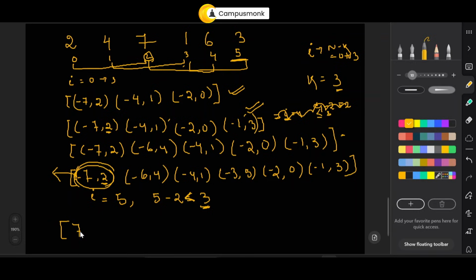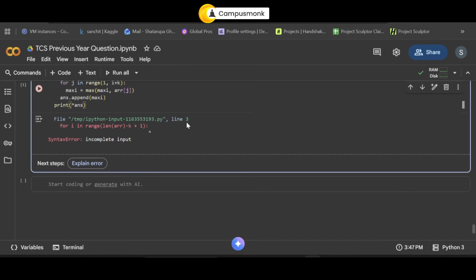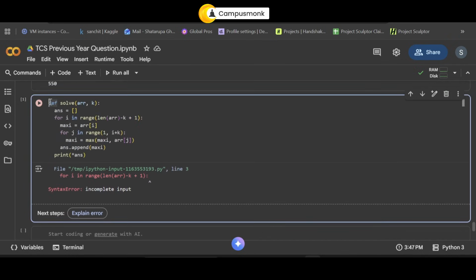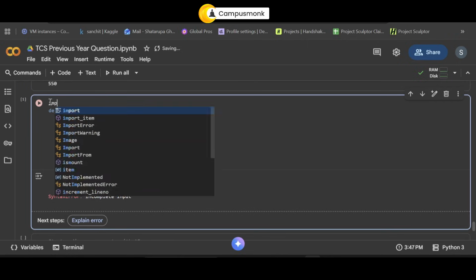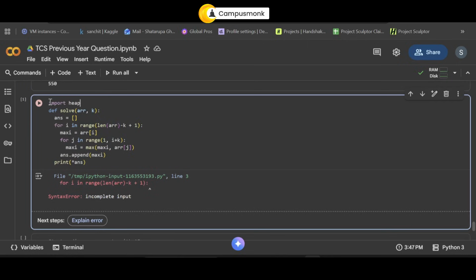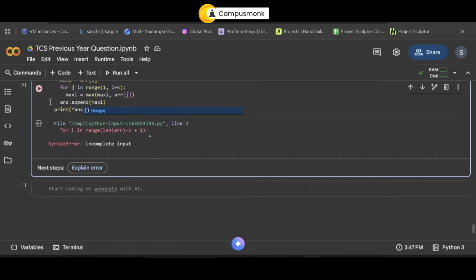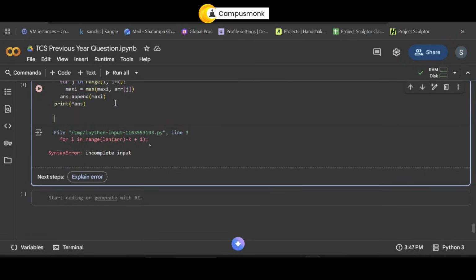Okay? So it will be 7. Before this, I forgot, we'll have to pop it here, here, and here. So you already have 3 sevens here. And this one will be your last 7 that will come in, and after this will be your 6, right? Now, in order to execute this whole heap, we have to use a module called heapq. So we will write import heapq here, and let's continue solving.